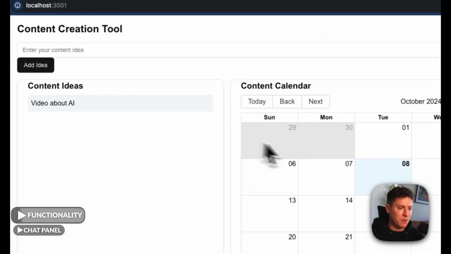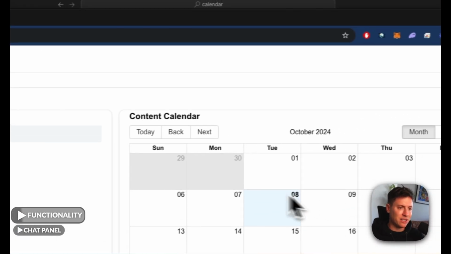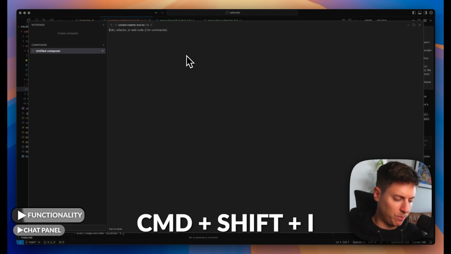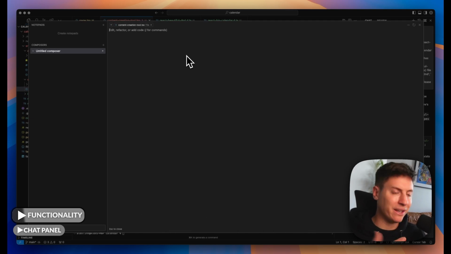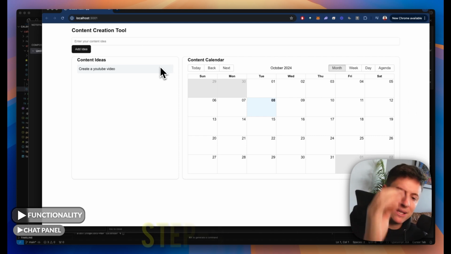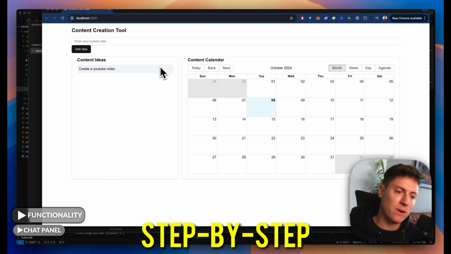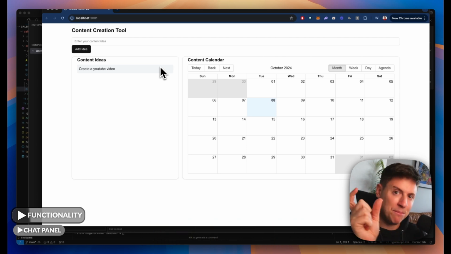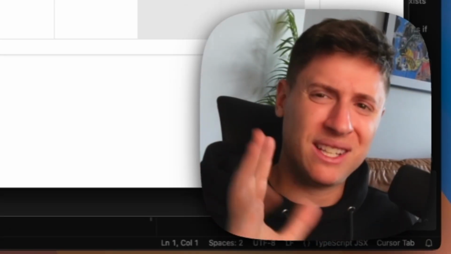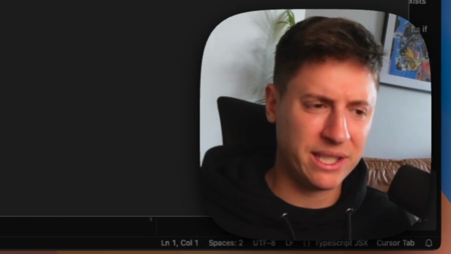So the first thing we want to do is be able to put this idea onto the calendar. So I'm back in Cursor. I'm going to hit Command-Shift-I. We're back in the composer. Now we're going to start telling it in plain English exactly what we want to build out in our app. So let's do this step by step. When doing anything Cursor related, when you're building out new functionality, you always want to do it step by step, break it down to its smallest components so the AI can do every single step to the best of its ability. If you try to one-shot everything and just tell it everything all at once, a lot of the times it'll mess up. You just want to do it step by step.